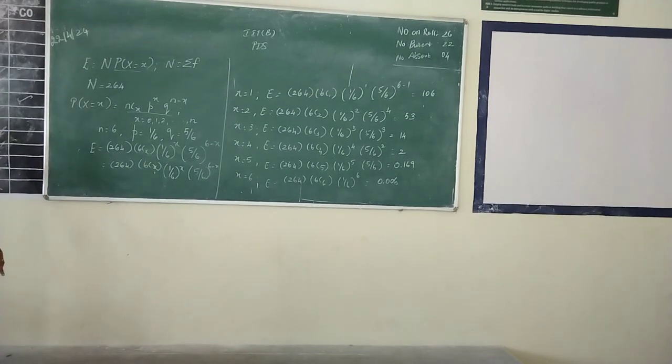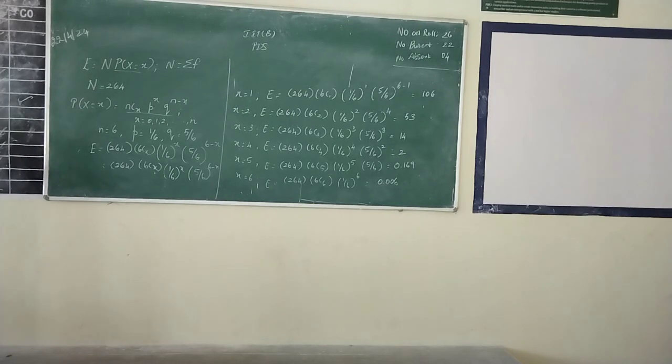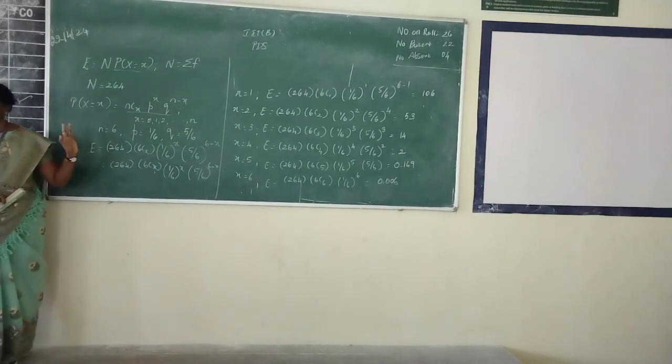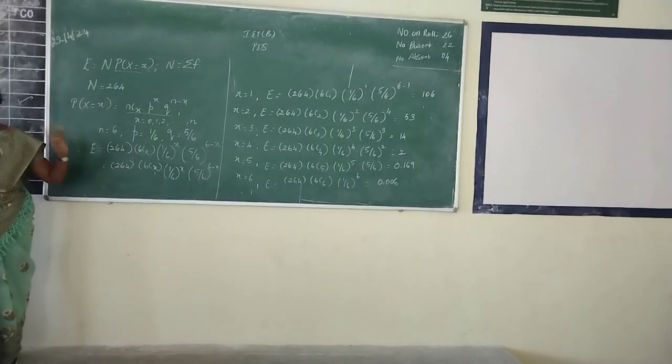What will be the next step? We calculated E now. What is the next step? You have to form the table. What is the table to calculate the chi-square? O, E, O minus E, (O minus E) whole square, (O minus E) whole square by E. You have to find the total of the last column. That last column will give you the chi-square. So I am leaving that part to you. You have to complete it. I explained how to calculate the E value of the remaining table and the chi-square.